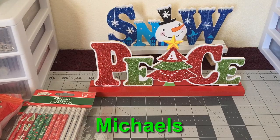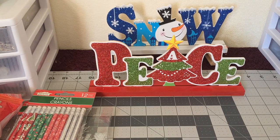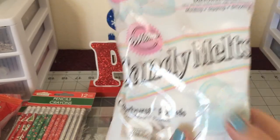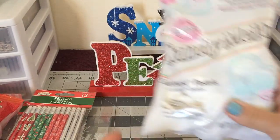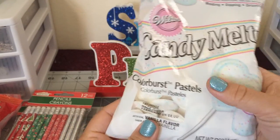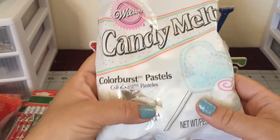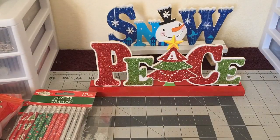And I didn't get a lot of stuff there either. At Michael's, I think I bought like 5 things. So I got this candy melt. I'm going to be doing cake pops. I wanted white, but they didn't have any white, and I didn't want to wait and go back, so I decided to get this one. Looks Christmassy.